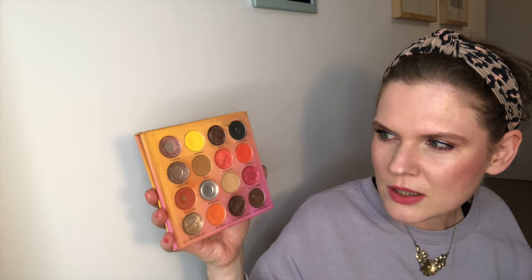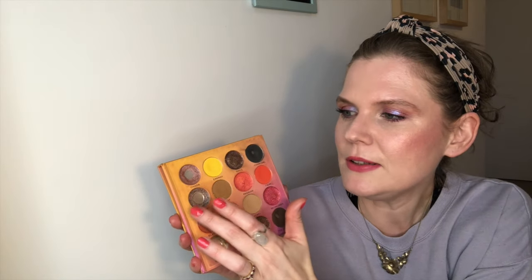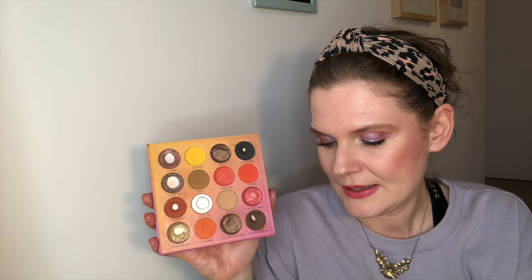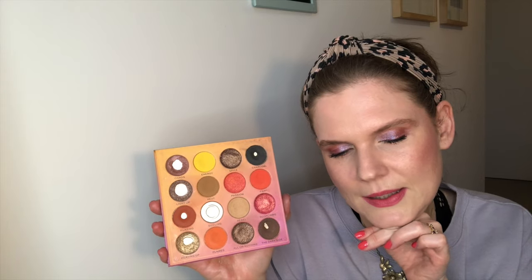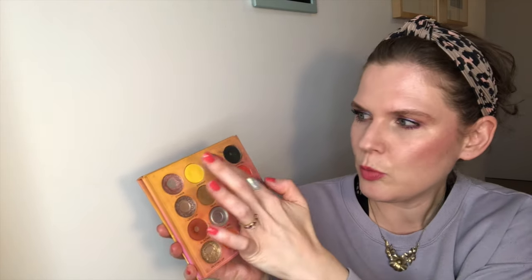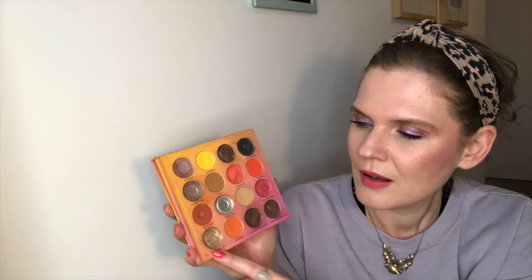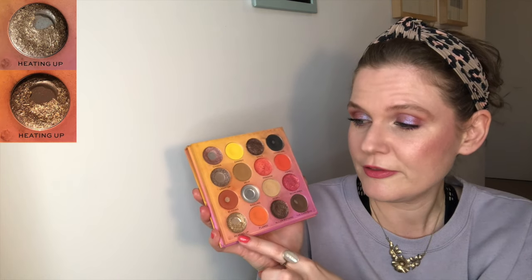In terms of goals, I'm going to stick with Rebelle and Light Up as my focus shades. The way I've been using Light Up is all over my lid, then Jam On It from the Too Faced on the outer corner, and then a shimmery shade from the Calorie Vivace dabbed on top to brighten it up. I'm going to continue that until I've hit pan in that dark shade. I might then switch to Heating Up — although I've only used it twice, I find it quite crumbly, so it could be an easy shade to try and finish next.